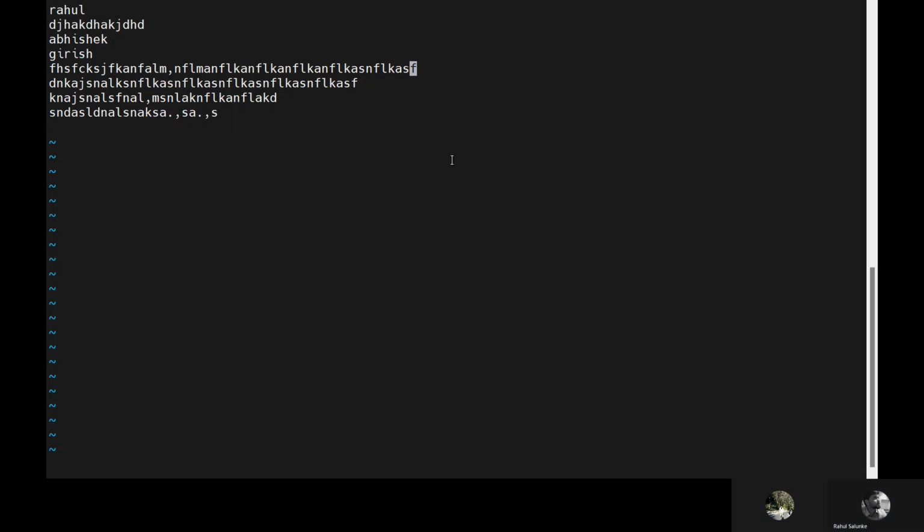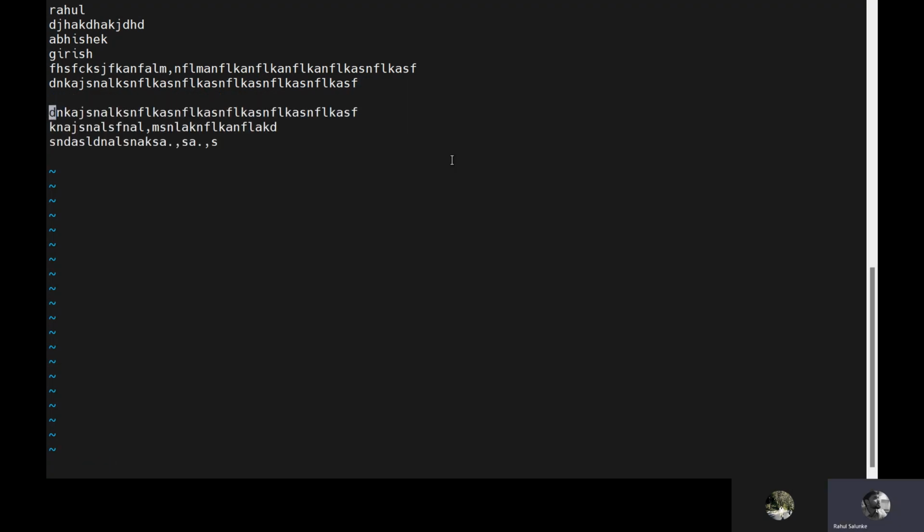Now you want to copy this line and paste it again. So you will have to press the Y button 2 times, YY. Once this is done, come back to the next line using the insert button, press the escape button, and then press P. So it will copy that line for you.